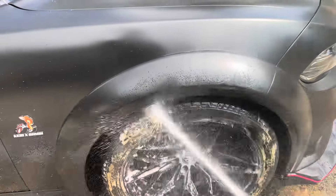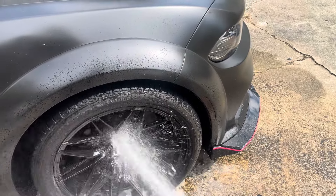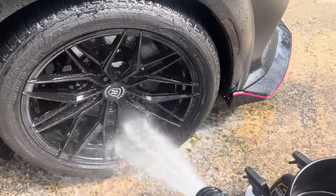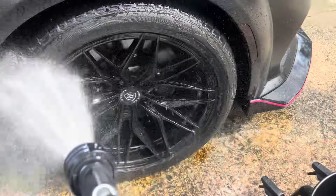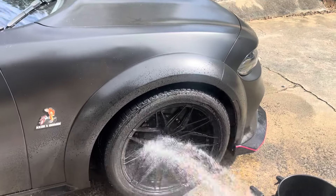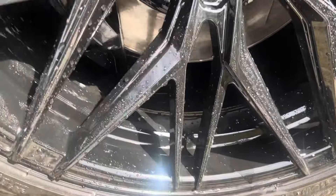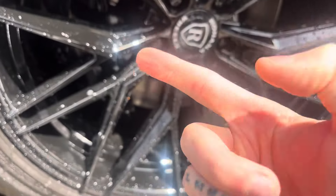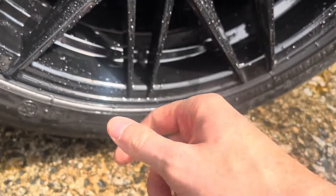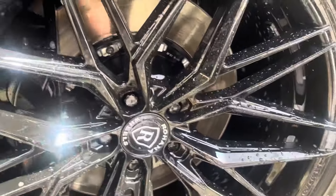It's been 30 seconds and we're rinsing. It does suds up really well as far as the wheel cleaner itself — it didn't turn purple like I thought, but it did change color on the tires. Making sure I get as much off as I can, and again this is touchless. It didn't do bad — it definitely took off the heavy dirt. Pretty clean job. Down here where a lot of the brake dust collects you can see a little bit, but the spokes themselves look pretty good.